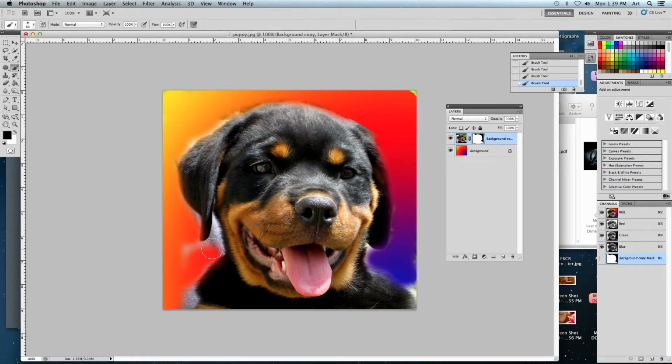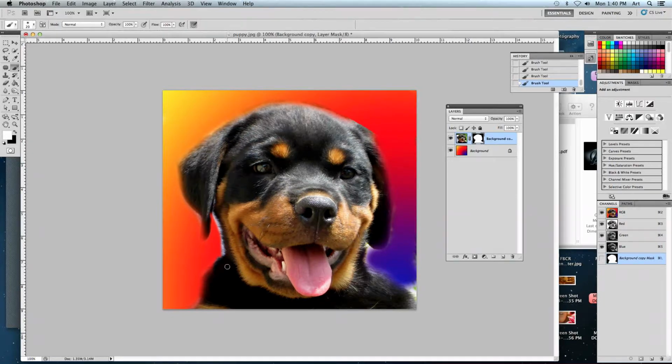Let's go ahead and get that. Do y'all remember the keyboard shortcut to make your paintbrush smaller or larger? Brackets, very good. That would make an awesome bonus question. The open and close brackets that are next to your P allow you to adjust the size of your brush. So now I can just make it really small, get down into those small details. If I accidentally go too far, swap back over to white and repaint in, and it'll reveal the puppy image again.